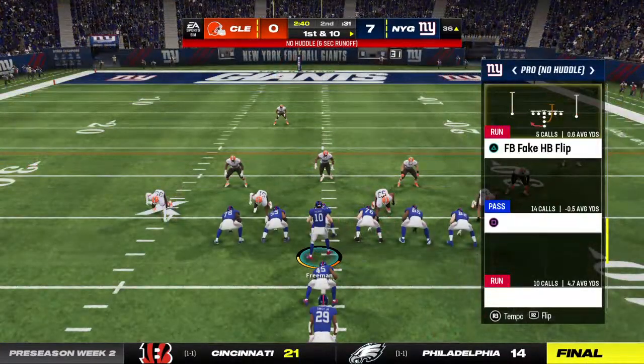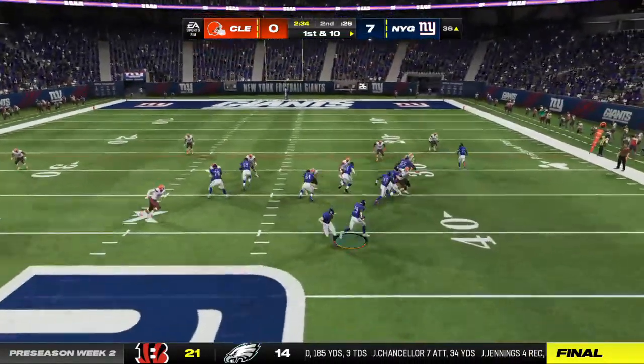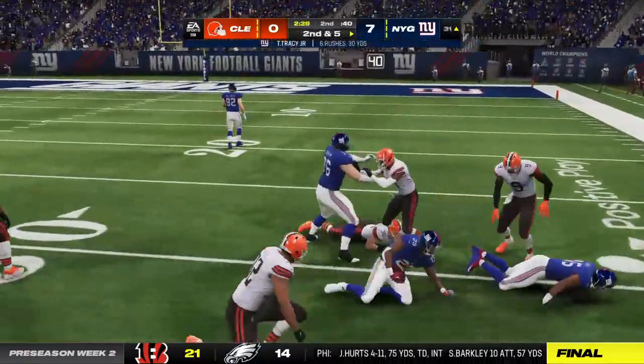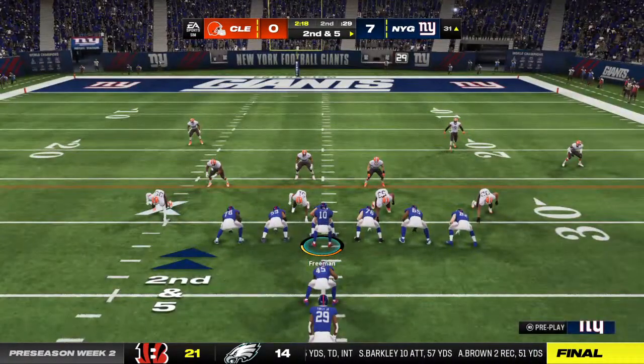And he is tackled inside the 40, not quite to the 35. They'll go again with Tracy. And this time not quite to the 30. It'll be down at the 31-yard line. Now 2nd and 5.